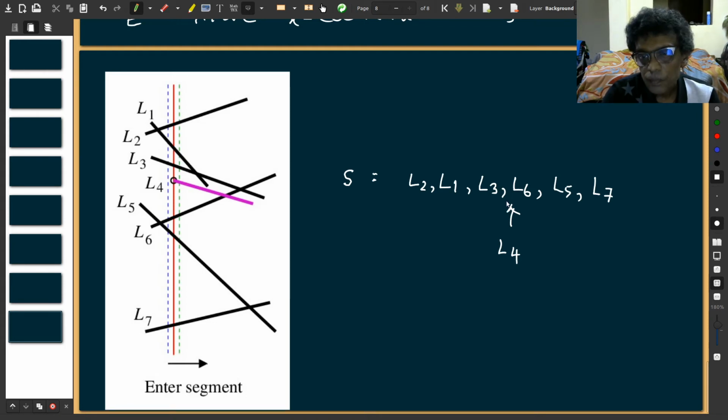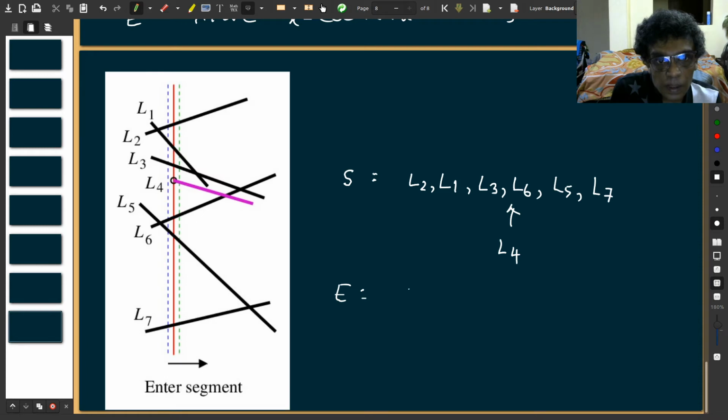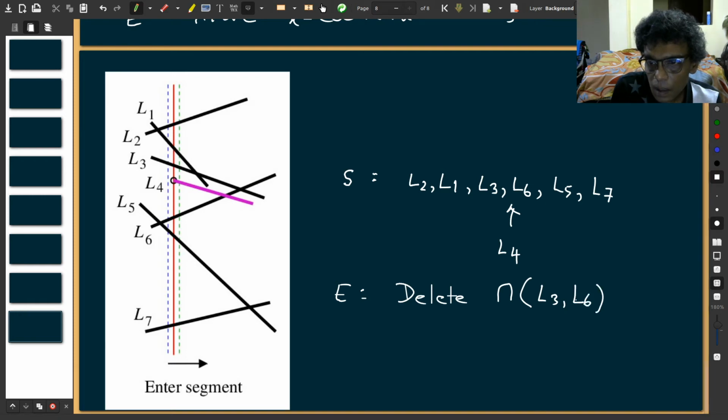Okay. So the sweep line information changes only this way. Just insert L4 between L3 and L6. And what are the changes I make to E? Delete this intersection of L3, L6 because they are no longer adjacent, consecutive on the sweep line.